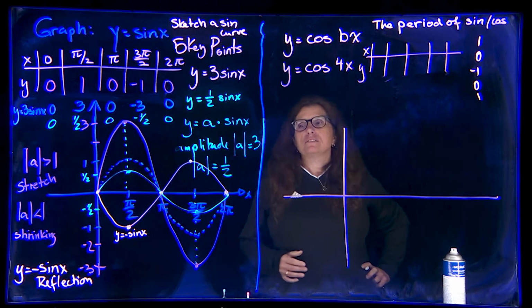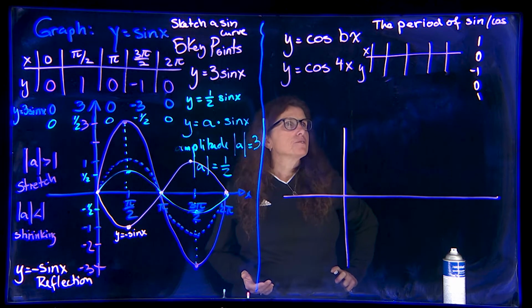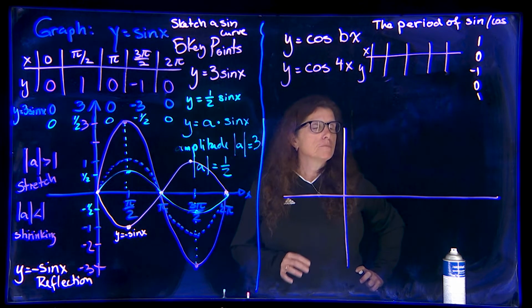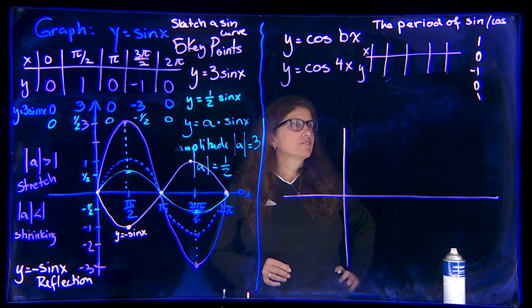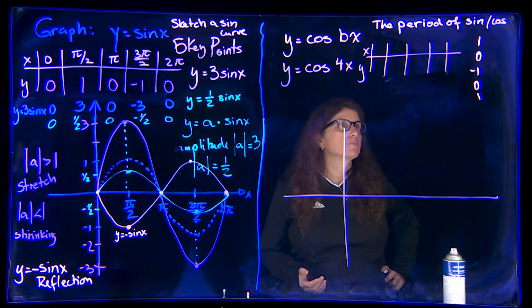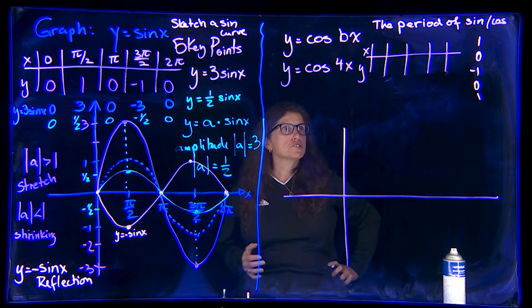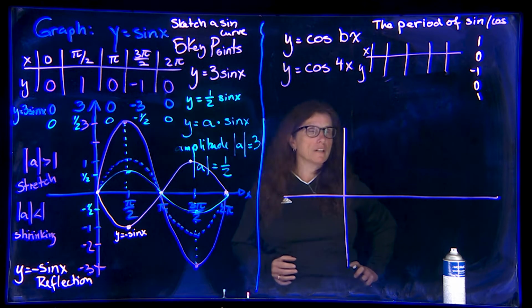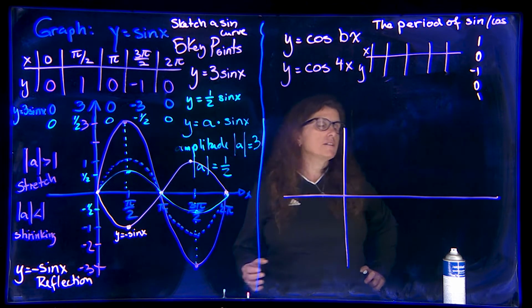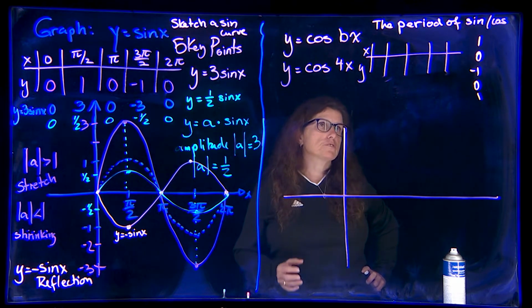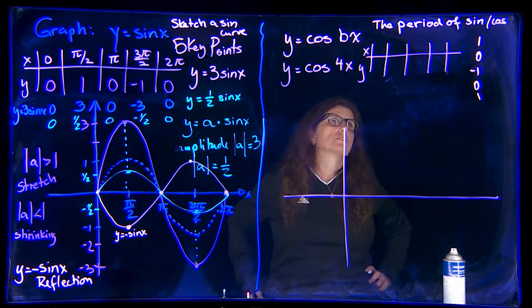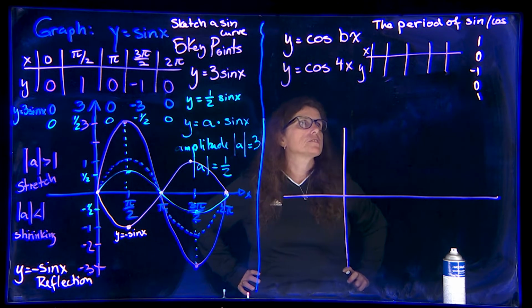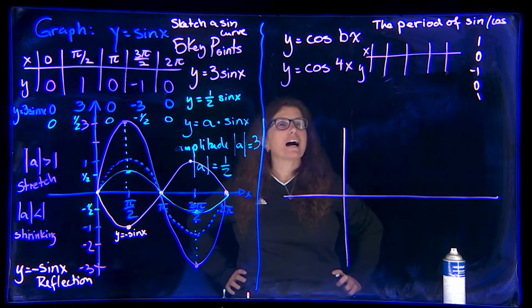Now, we looked at amplitudes, but there's really much more to graphing a sine or cosine or any trigonometric function. We're slowly working our way up to the entire transformations. Right now, let's just take a look at a period of a sine and cosine function and how to graph this.